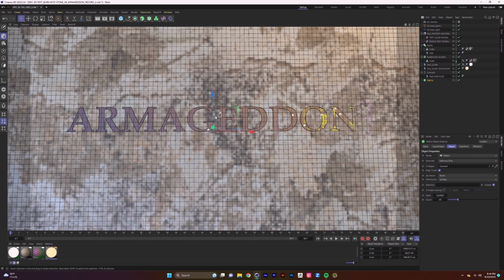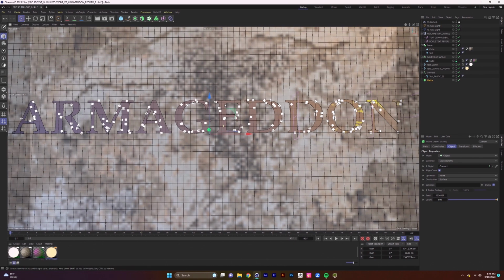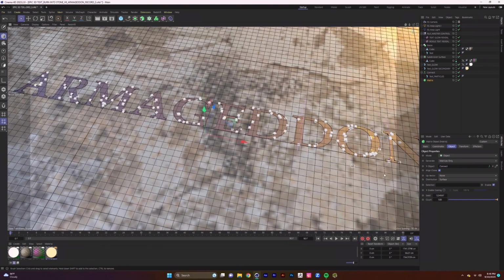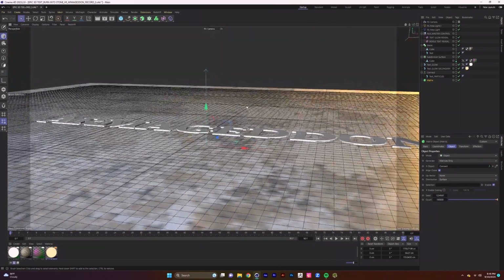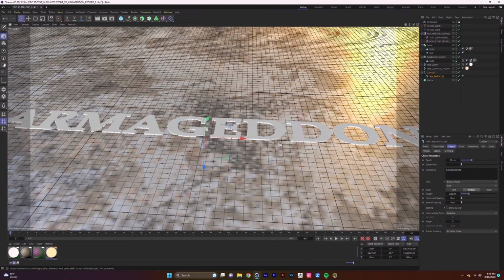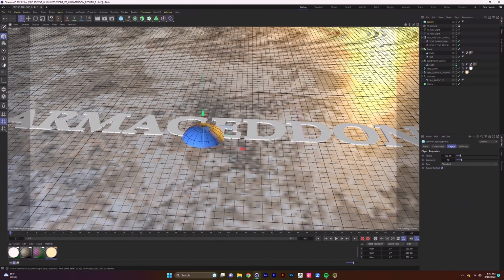All right, and right away we can see some particles being generated. Let's crank up the count to 500 so we can see what's happening. You know what? Let's set it to 100,000. And now we have all of the letters filled with matrix particles. The next step is creating a destination object. And this object is going to tell the particles where to go. So let's create a sphere.